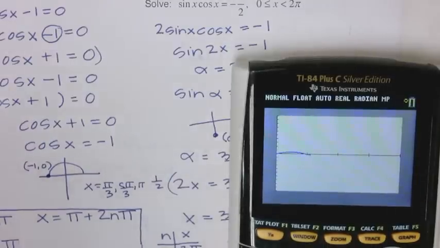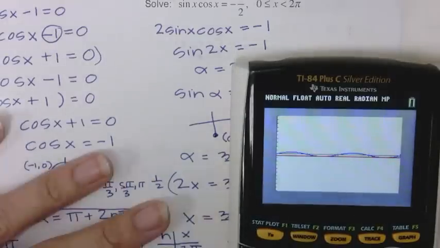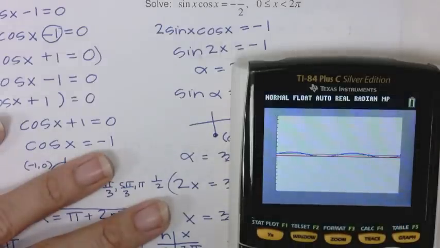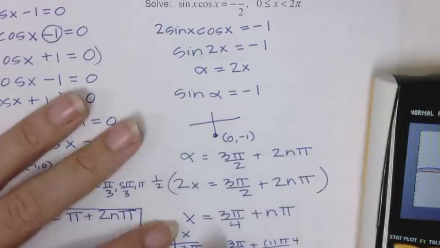So what's graphing right now is sine x times cosine x, which if we wanted to graph that by hand, we would just have to make a table and go sine of 0 times the cosine of 0, and so on and so forth. And there is negative 1/2, and then you're looking and you're like, how many places does this intersect? If you need to zoom, it's just at the bottom of those two curves right there, which is great because look, we have two answers as well.